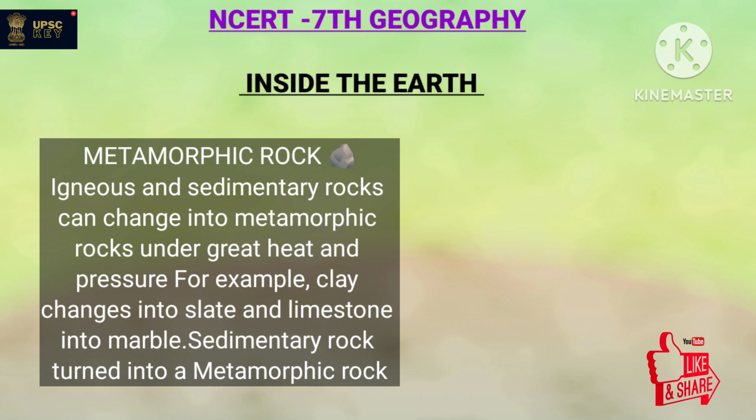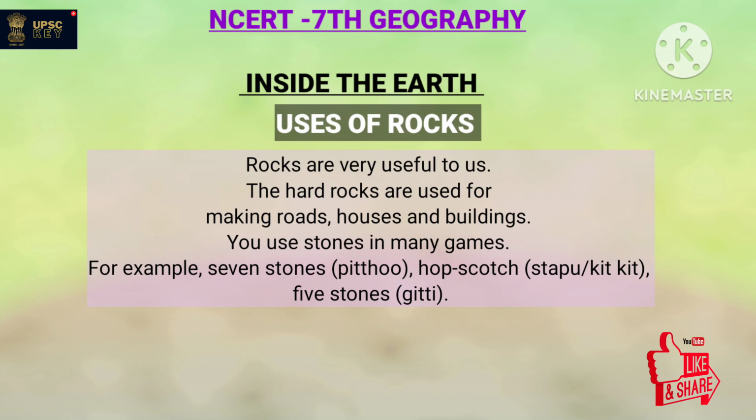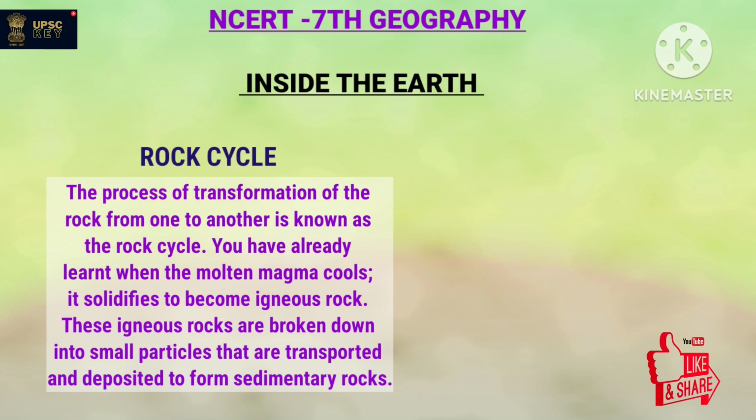Another rock is the metamorphic rock. Igneous and sedimentary rocks can change into metamorphic rocks under great heat and pressure. For example, clay changes into slate and limestone changes into marble. Uses of rocks. Rocks are very useful to us. Hard rocks are used for making roads, houses, and buildings. You use stones in many games as well, for example, seven stones, pittu, hopscotch, stapu, kitkat, five stones, gitti.